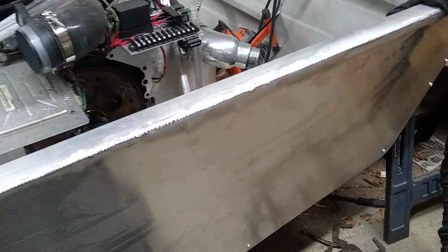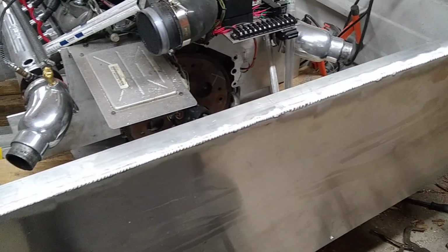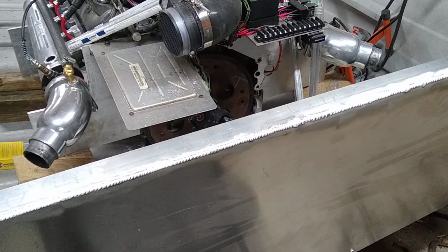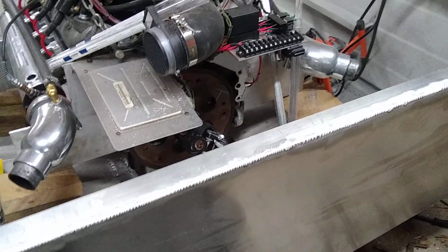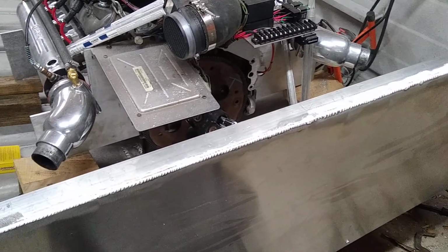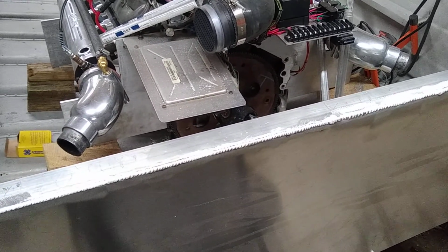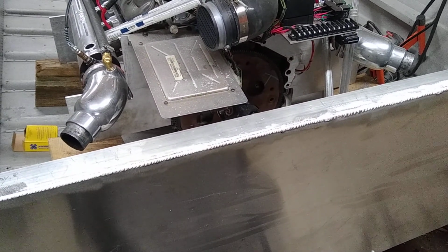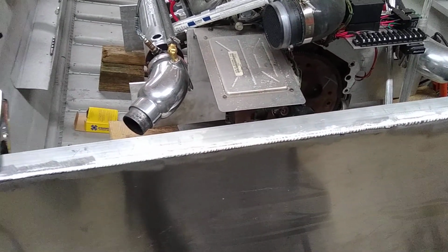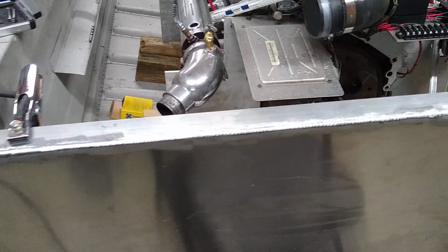So I guess this boat has turned into my scapegoat that I'm gonna learn how to TIG weld on, which is probably not the greatest approach. A boat that you're gonna put you and your loved ones in and go bash it up and down a river, you probably shouldn't learn how to weld on something like that, but anyways.